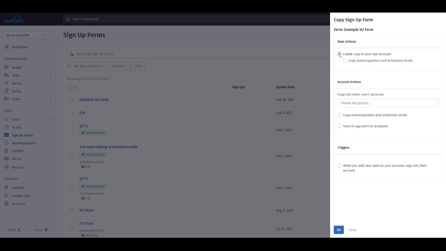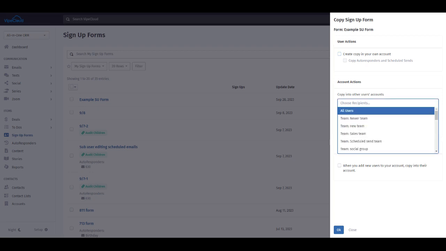Up here, we've got the basic, this is literally like if I want to copy this into my own account, the most basic kind of copy, we can do that. But then here's where the cool stuff begins, where I'm able to do a one-off share basically here with account actions, copy into other users' accounts. And I'm able to choose various teams that I might want to copy this into.